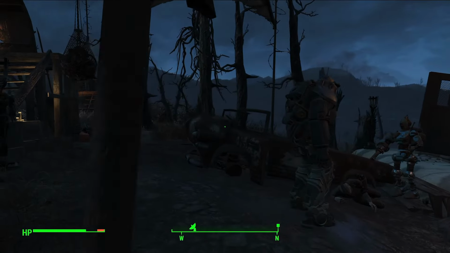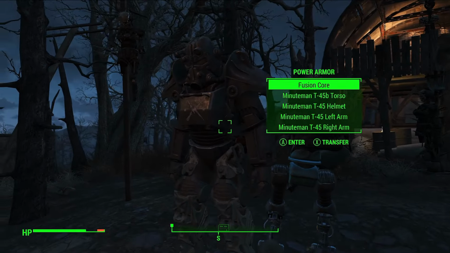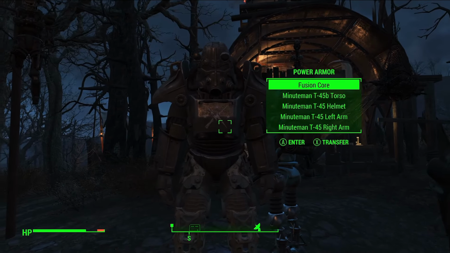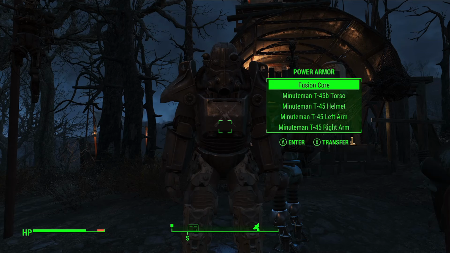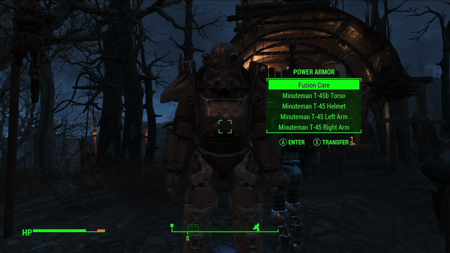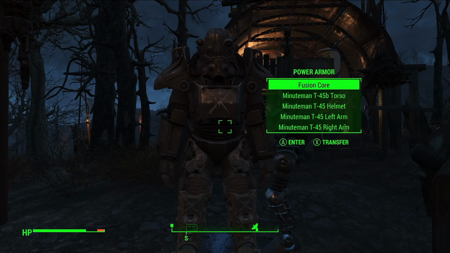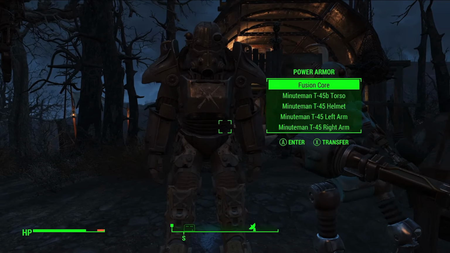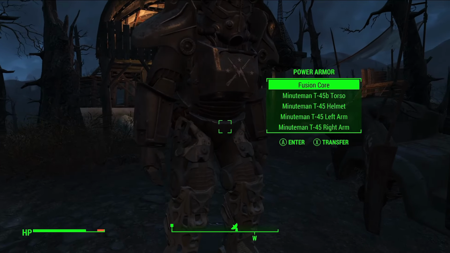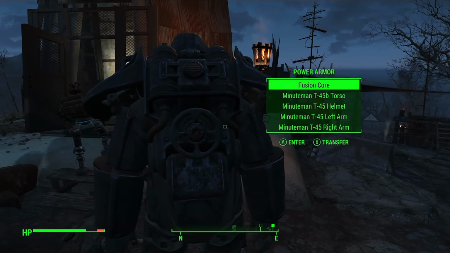Alright, next up is your power armor, which you will come across various sets of in the game. So here I've got a set, which is my Minuteman set. It's the first set you come across. It's a T45 set. This is the easiest set to obtain and the easiest set to maintain, because it only requires lower tier resources that you can find through scavenging and breaking items down at your settlements and workshops that you come across.